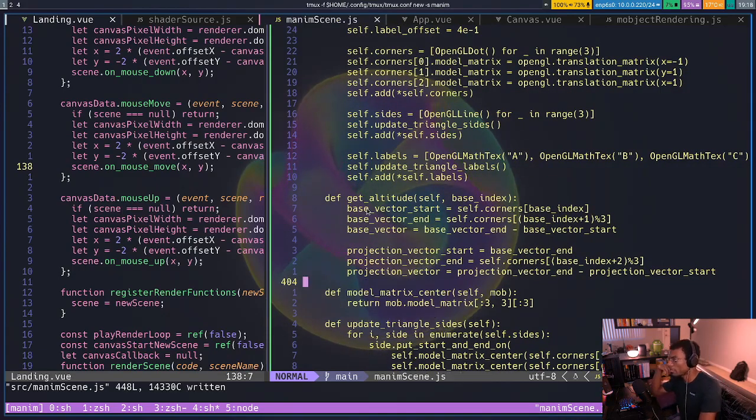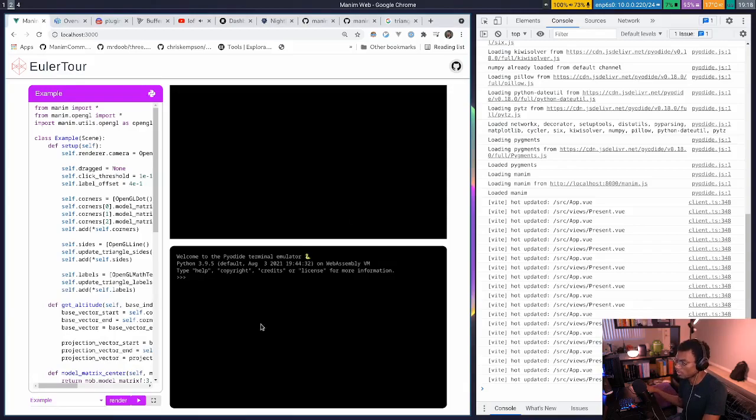Okay, so now I should have that base vector and the vector to project onto it. And so the only thing left to do is to project onto the base vector. Which, if I'm remembering this right, means just to dot the two of them and divide by the length of the one you're projecting onto.